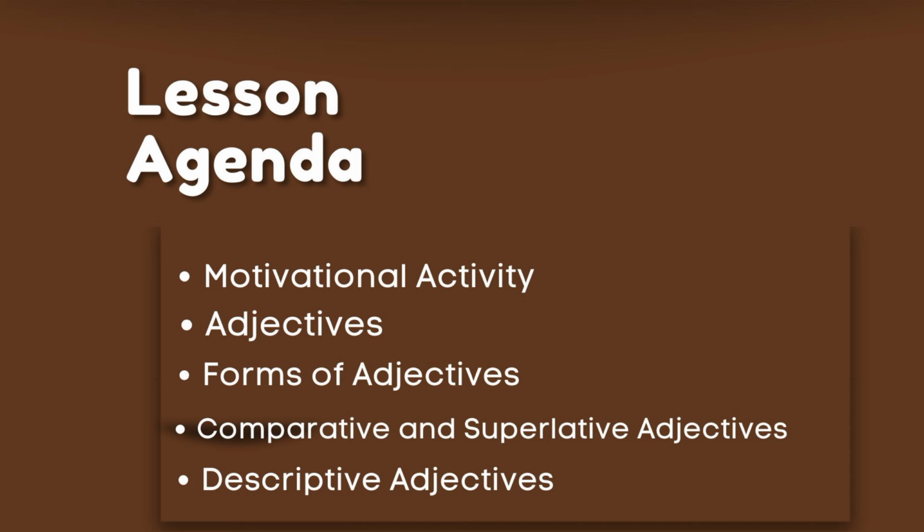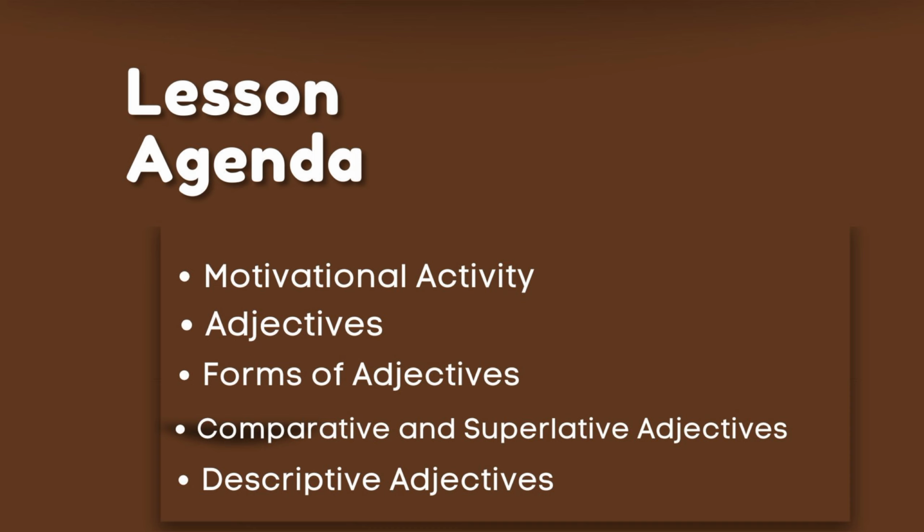First of all, let's talk about what is an adjective. An adjective is a word that describes a noun in greater detail. It modifies or describes a noun. It talks about the quality of something, which can be good or bad either. An adjective describes the kind, quantity or amount of something.